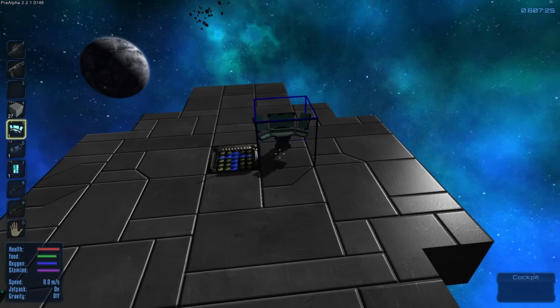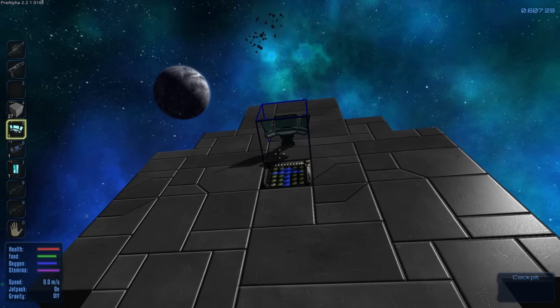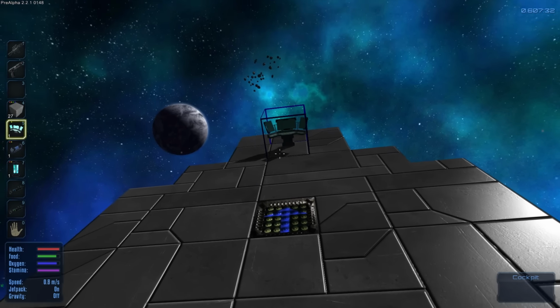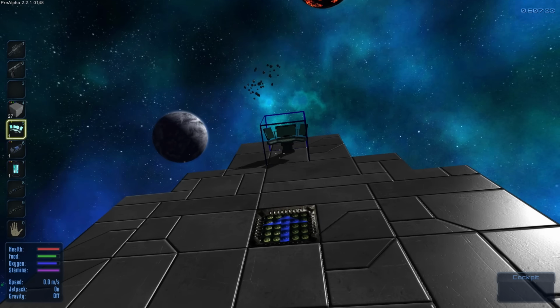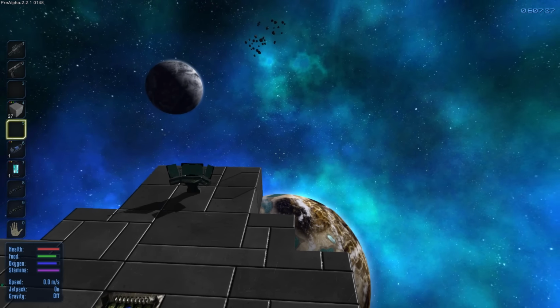I want to see the cockpit here. There we go. So we could put that right on the core. I don't know, it seems a little funky. Maybe if we put it up here, that might be good. Or we could put it actually up. Actually, this might be kind of cool. Let's do that. Because then we can do windows around there.